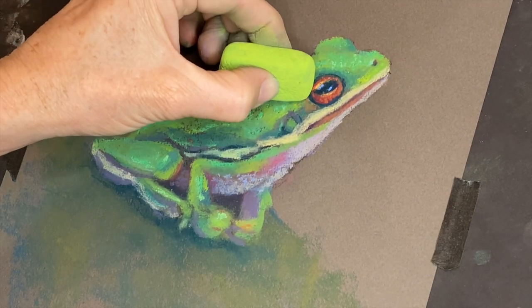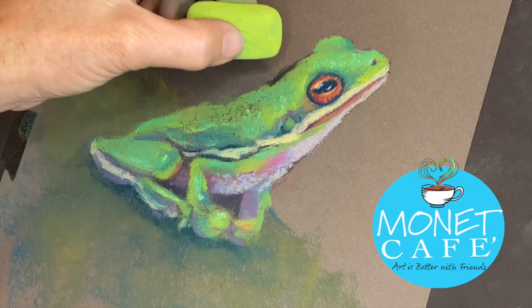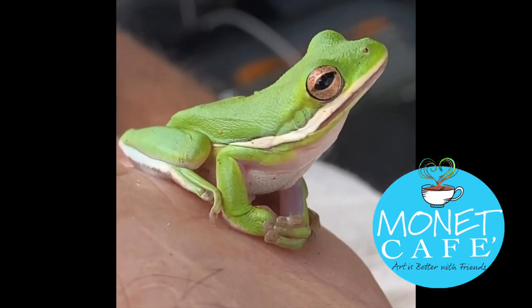Welcome to Monet Cafe. I'm artist Susan Jenkins. I think you're going to enjoy this tutorial of this cute little tree frog. It was sort of an unexpected painting from an unexpected little visitor. Isn't he cute? You're going to learn a lot here.